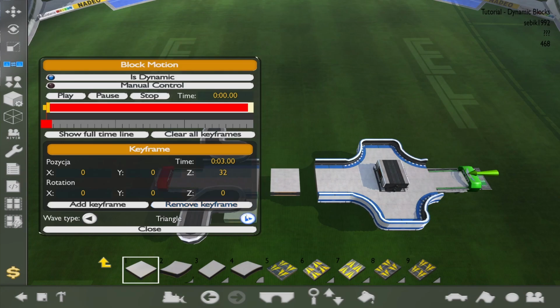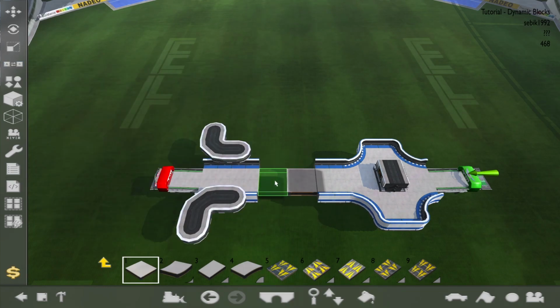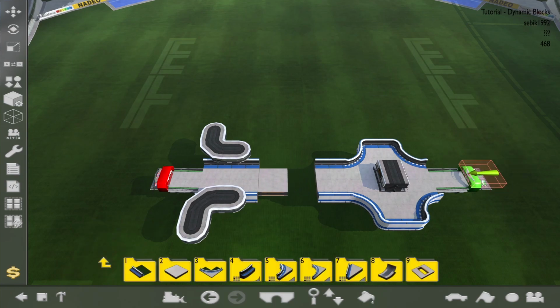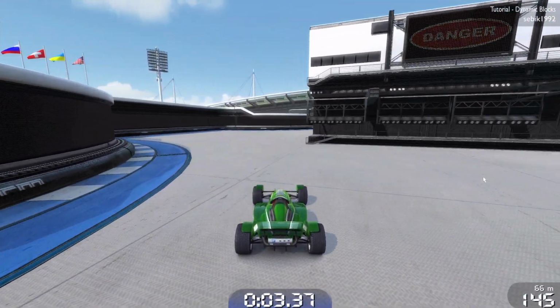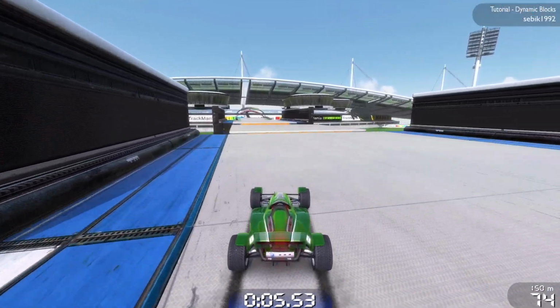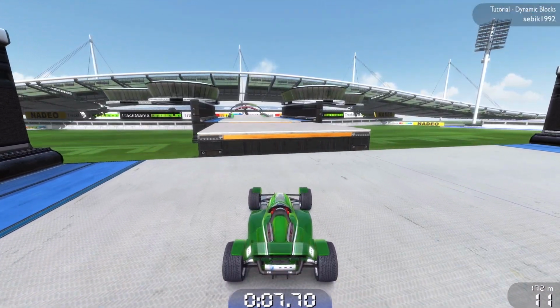But now we can, for instance, try to change it to sine and maybe extend it a little bit. We hit play, so we can see it moves a little smoother and a little bit slower. So let's try this one. Oh yes, let's wait for this block to come.